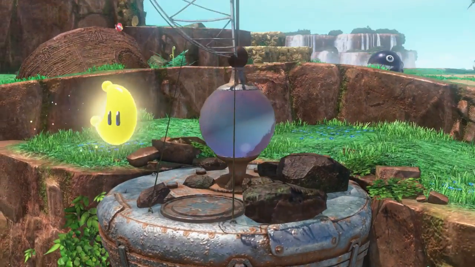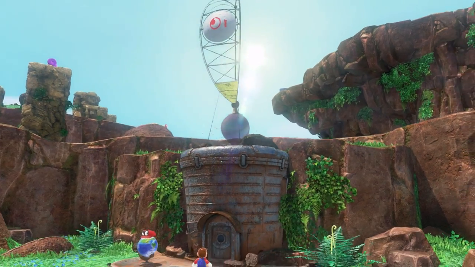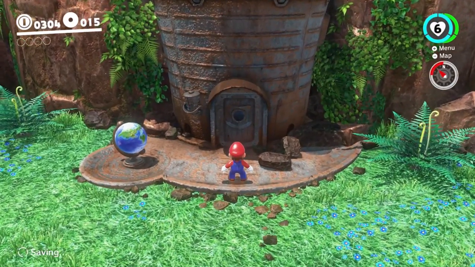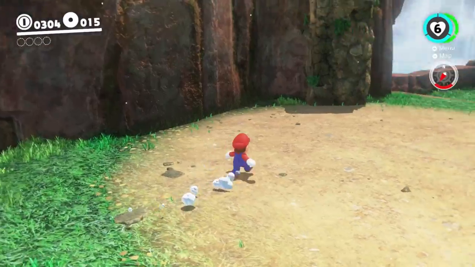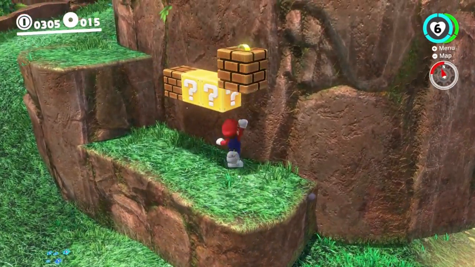Oh, we're giving it the moon? Oh, we need more, don't we? Ugh, nothing's happening. That power moon must not have given it enough energy. I wonder if we could find more around here. Alright, so now we need four more moons, I think it said. How are we gonna find moons, though?